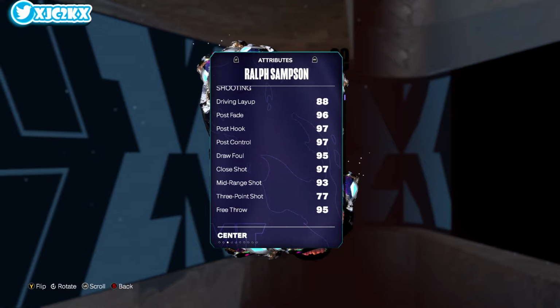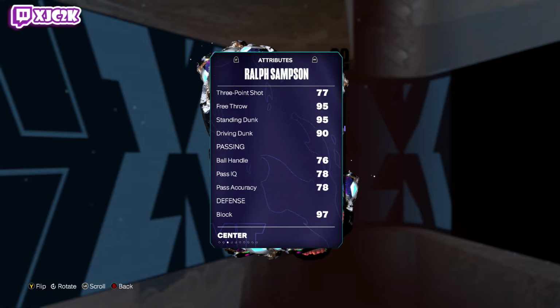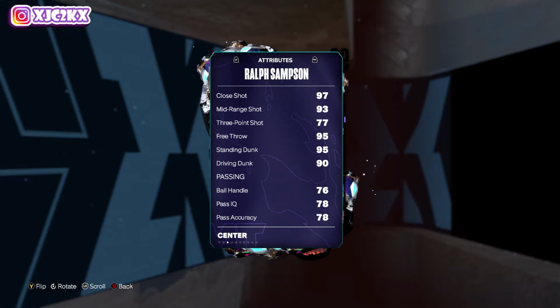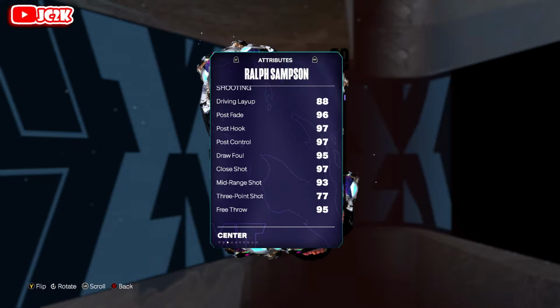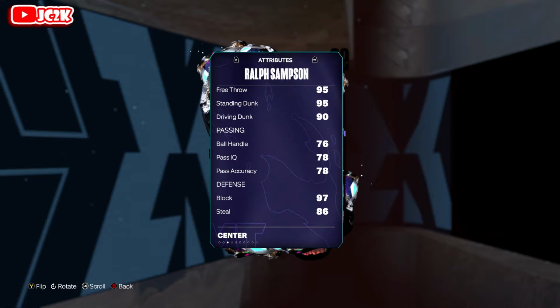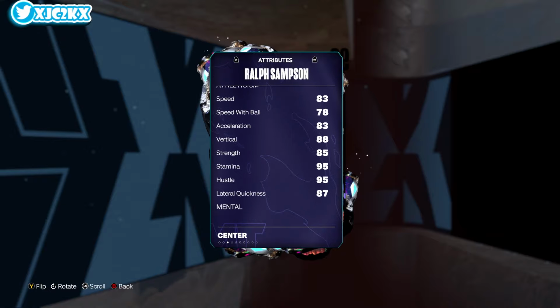I mean, this card he's able to hit a wide open 77 3 ball. He's not an elite level shooter. Release is very mediocre. It's Wilt Chamberlain type release. I'll go on 2KDB and look at his animations in a second. But 95 free throw, 95 standing, and 90 driving dunk. He can hit a mid range. He's a great dunker, great post player. Not a ball handler, but he is a versatile, really good defender. And then really solid rebounder.